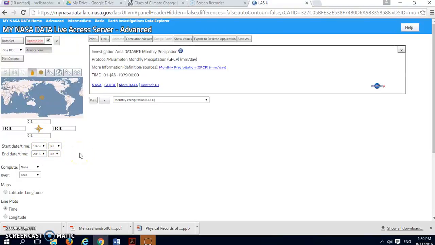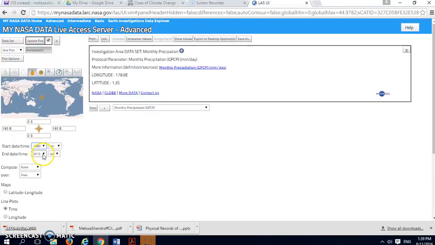So we're going to choose a time range right in these 2 boxes here. And what you should probably choose is, during the course of the lab, you're going to be choosing from your tree rings a year that you think was really wet and a year that you think was really dry in terms of precipitation. So I would use those 2 years as your 2 years. So let's choose 1980 as an example, and we'll say that was the driest year and our wettest year was 2006. Okay, so we'll go with those 2 years, and that's our time range.